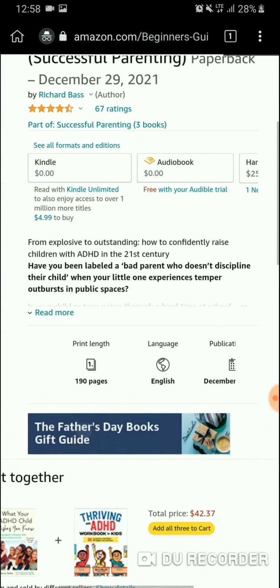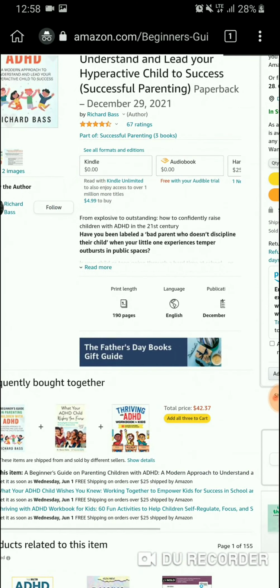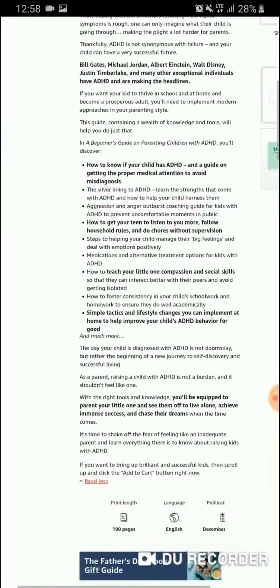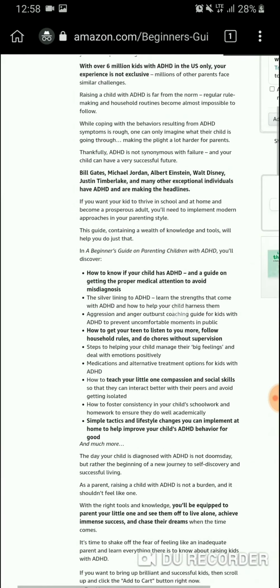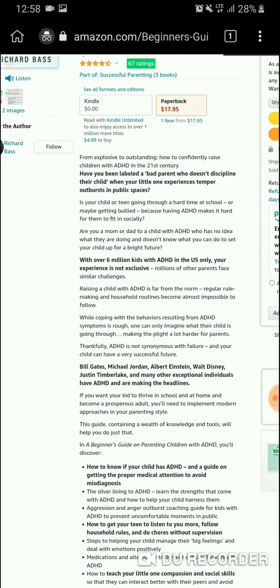Now let's read the book description of this book. We want to model the description. Wow, you can see this is very detailed, not that it's long. So we'll try to just glance through it and see what you can get from it.